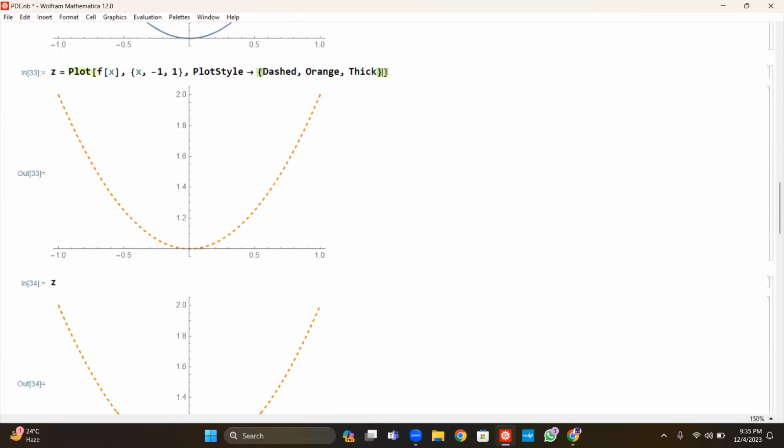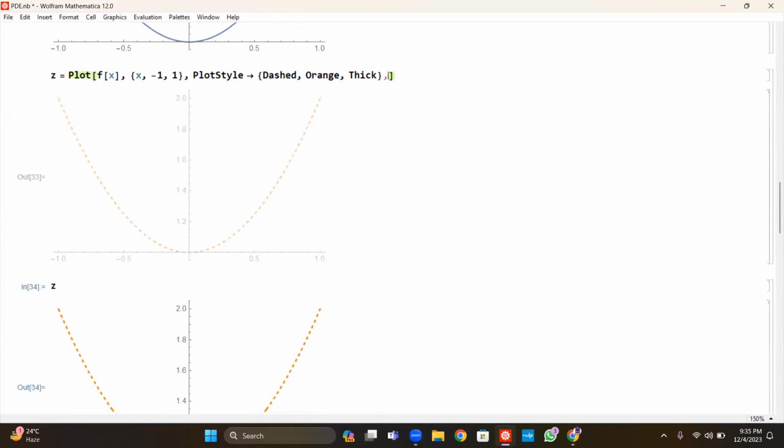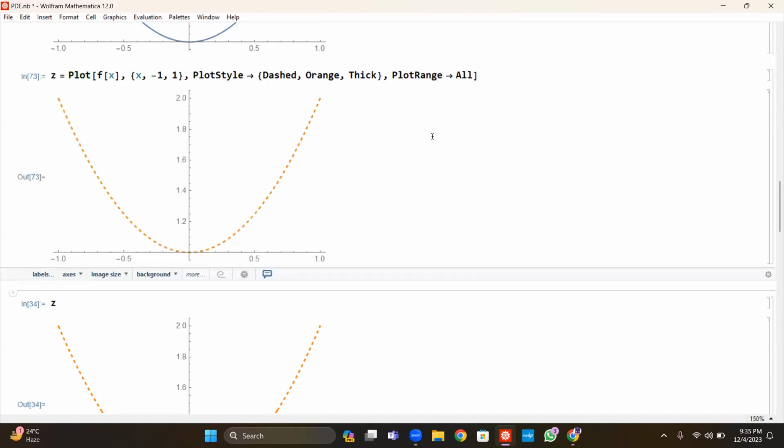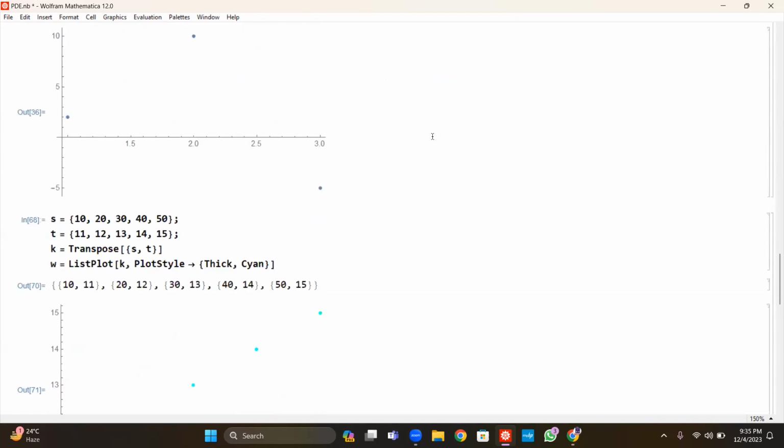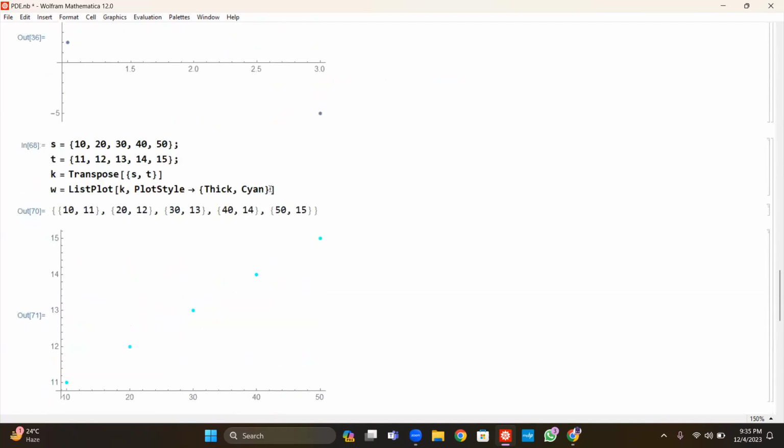To avoid this, what we need to do is add another attribute called PlotRange and select All, press enter, and do the same for the list plot as well. So PlotRange All.